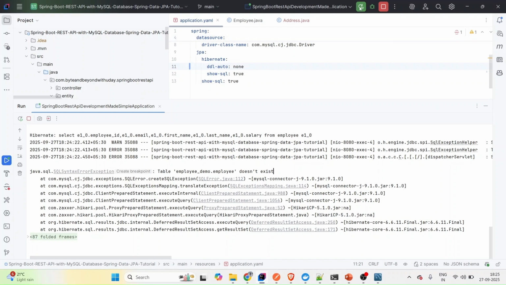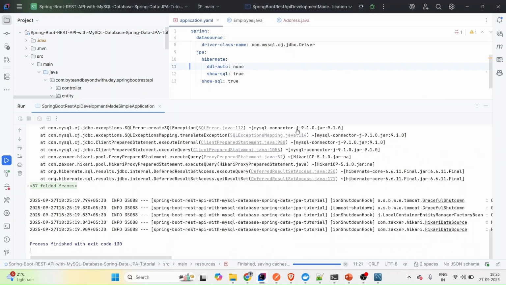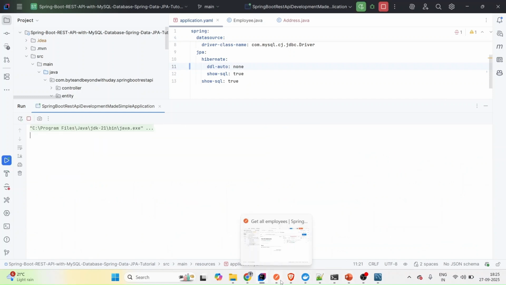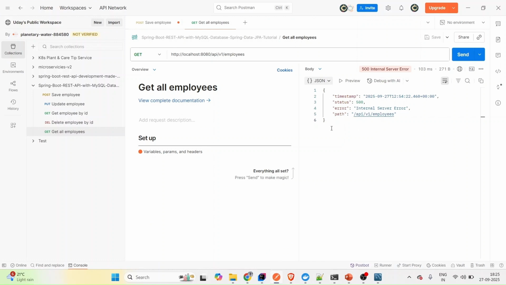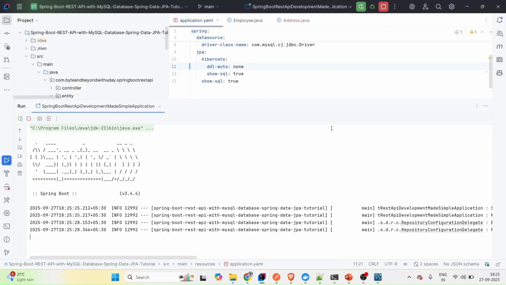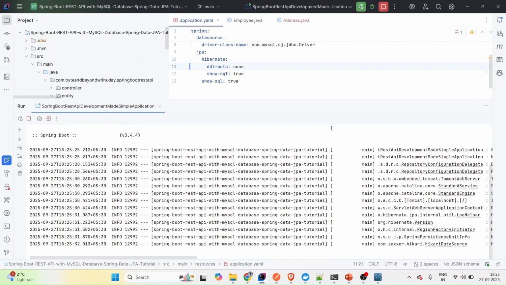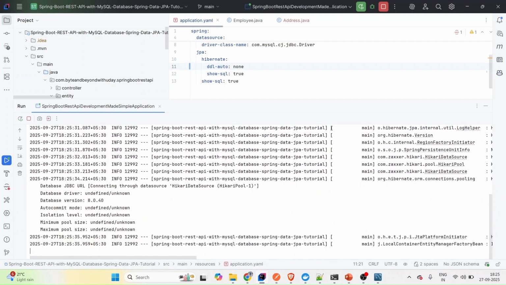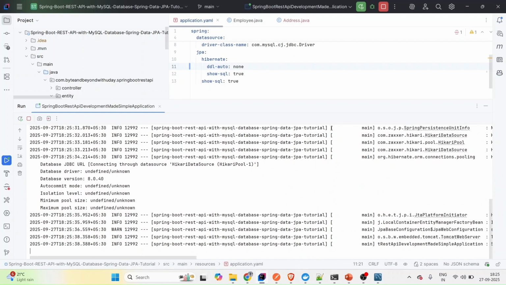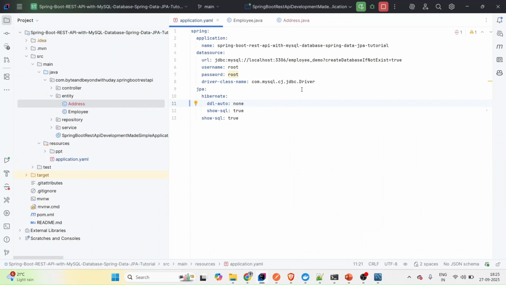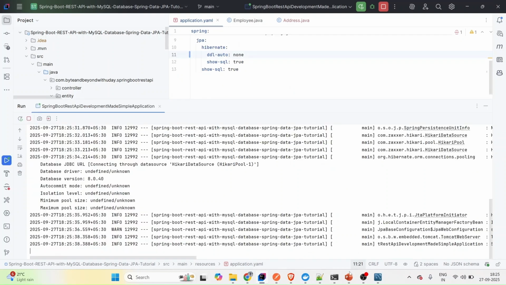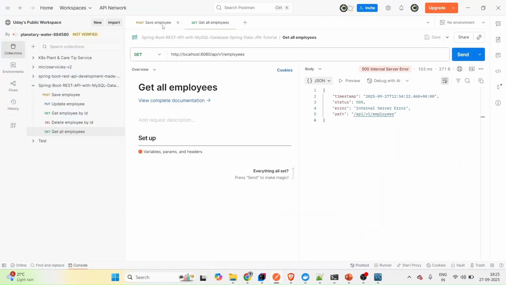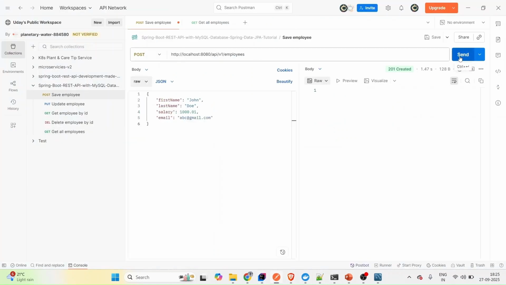Even though we are able to successfully start our application, when you perform any operation, it will fail because those tables and the table data, nothing is available. We need to create everything by ourselves with none. Even though our application starts fine, when we perform an operation, even a POST operation, we will get the exception because we don't have any table, the employee table.